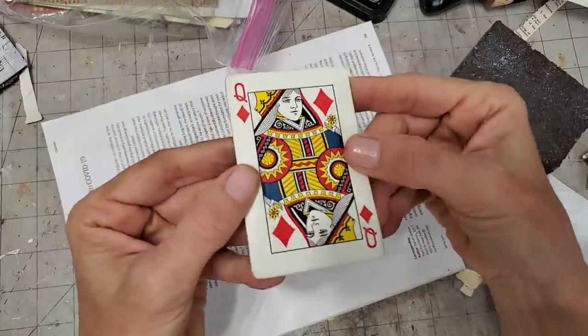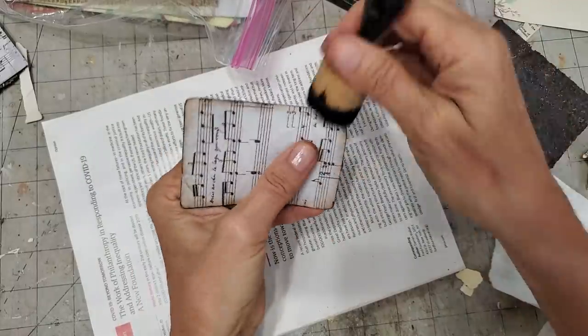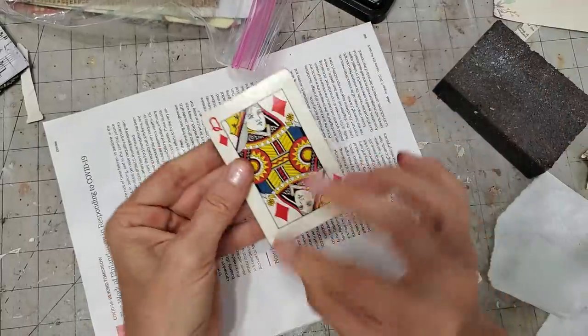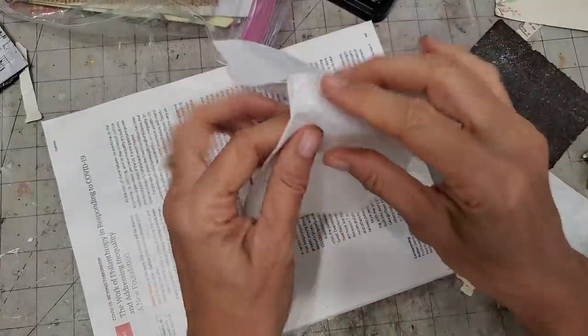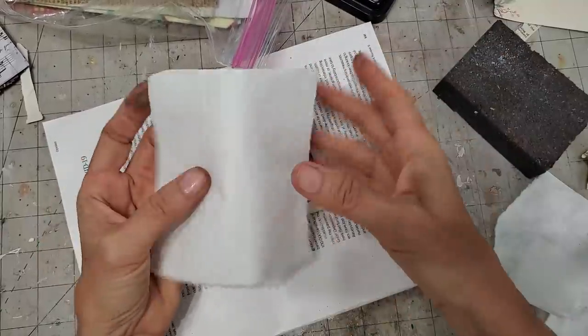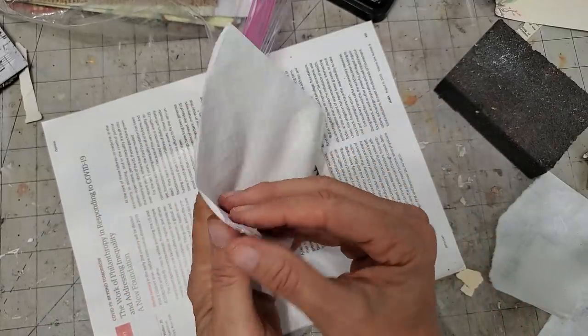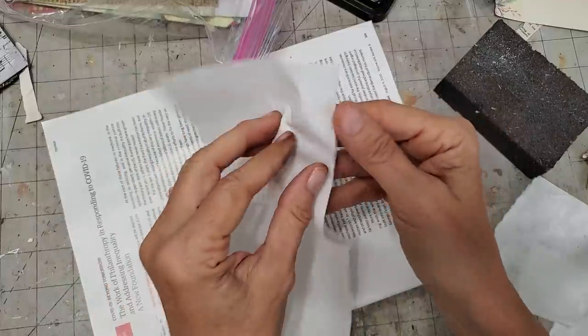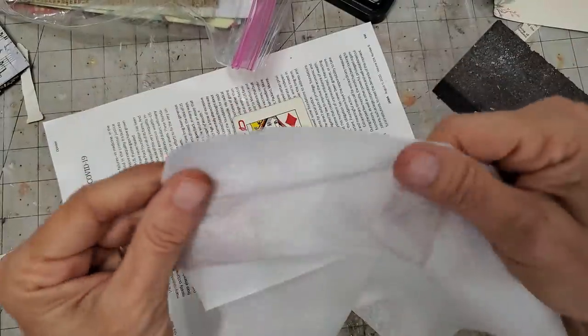Okay, so now we have this shiny surface. And maybe you don't want that. Maybe you want a writing surface that would receive pen or pencil or marker or paint or something like that a little better. So what my little brain came up with was, I have a bunch of these. These are basically bar napkins, drink napkins, and you can get these at a lot of restaurants, or you can buy a pack on eBay or Amazon. Any fast food place might have white napkins. They might even have craft colored napkins, and I think that would work too. And I'm pretty sure these are single ply, because I don't think I can get these apart.